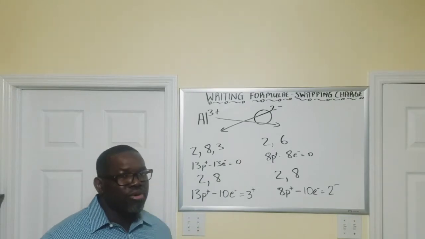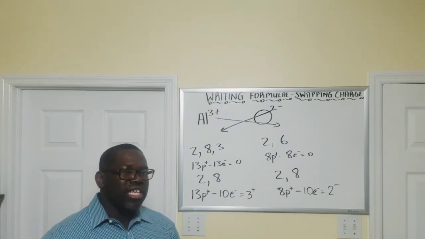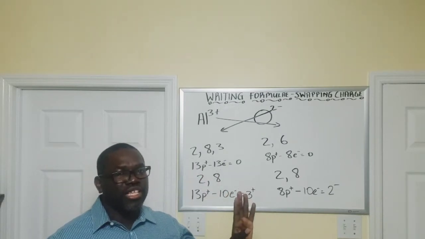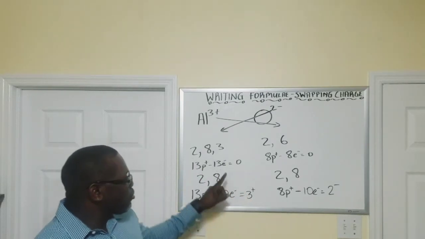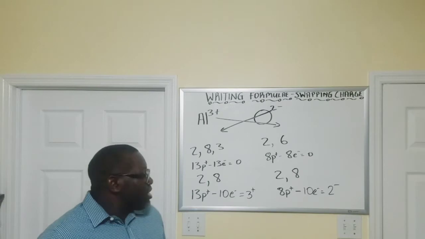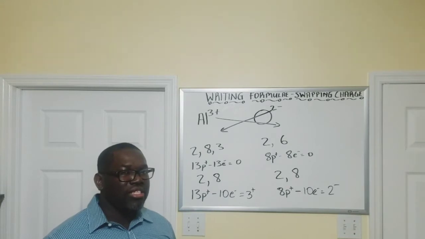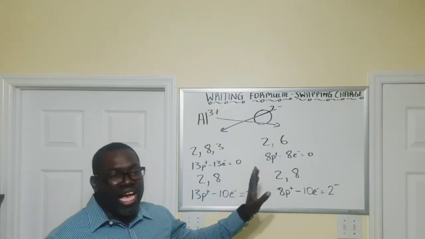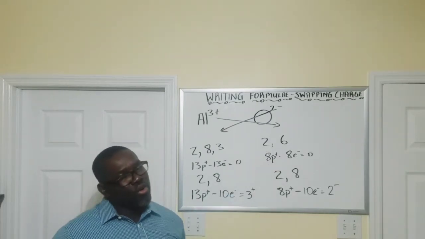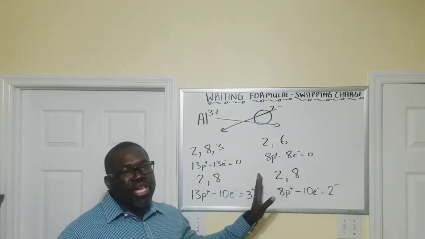Now, if the proton number is 13, then the electron number is 13 as well. So, if I want to calculate the charge of aluminum when it has 13 protons and 13 electrons, all I need to do is subtract the electron number from the proton number. Okay? And 13 minus 13 is 0. I can do the same thing for oxygen. Oxygen is the 8th element. Its electronic configuration is 2, 6. And when I add up 2 plus 6, I get 8, which means that it has 8 protons. Now, remember, if it has 8 protons, it has 8 electrons as well. So 8 from 8 is 0.